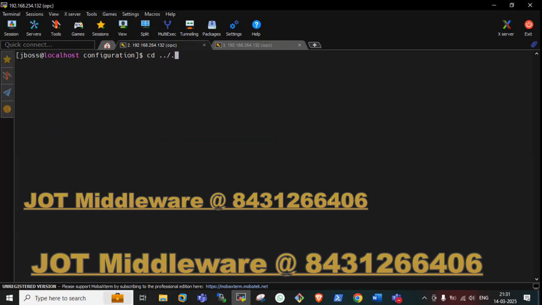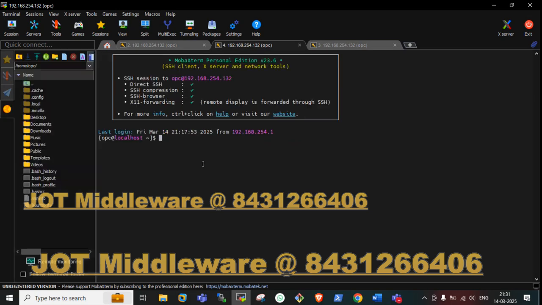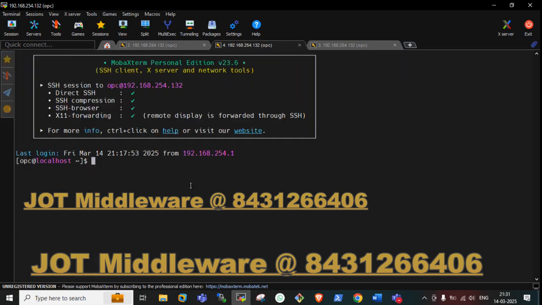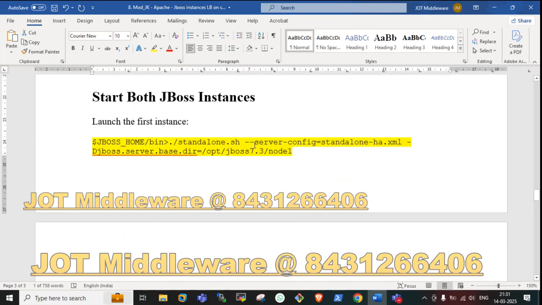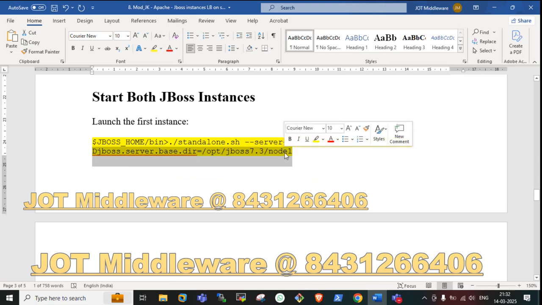Let us start them one by one. I'll take another tab here. Start standalone, and we will use the server config option. We are enforcing it to use standalone-ha.xml along with the location of the node, the JBoss instance, right?